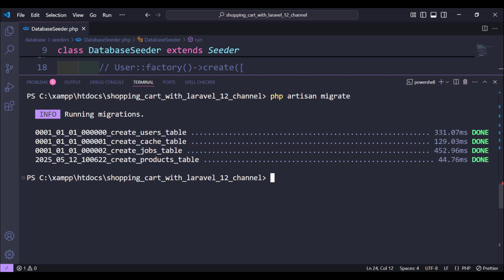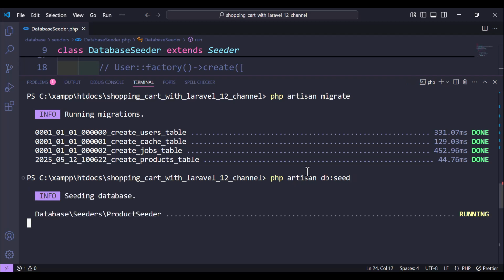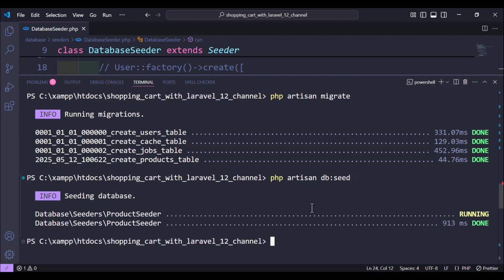I have already created the database, so that's why I am not asked to create one here. Okay, so let's seed our database. php artisan db:seed, hit enter, and we are done.